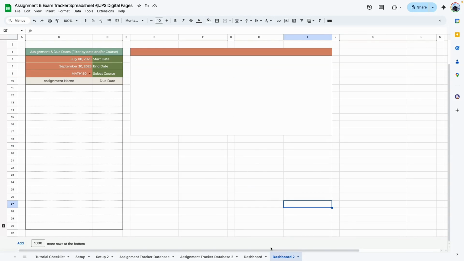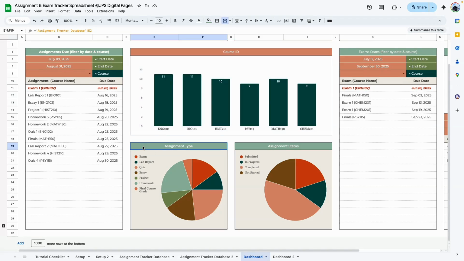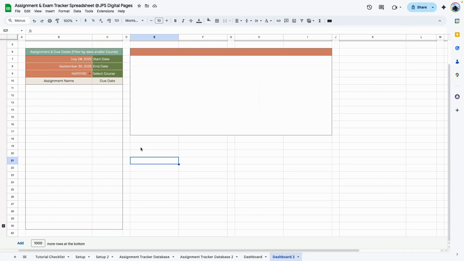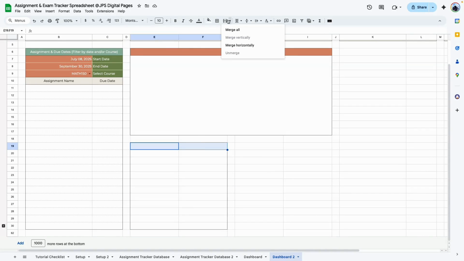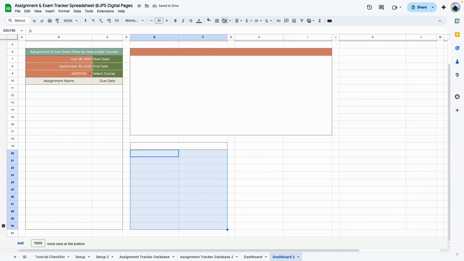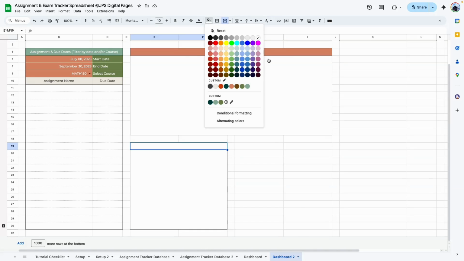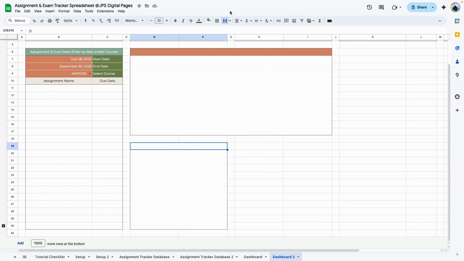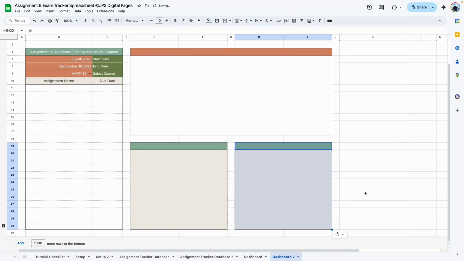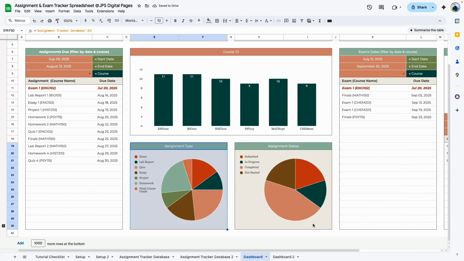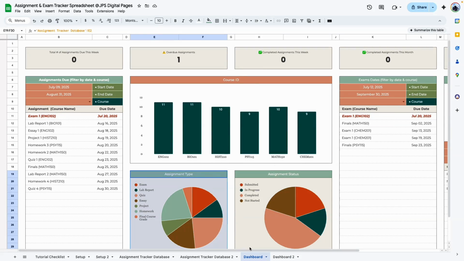Okay, so let's work on this chart right here. All right, so we have it going from 19 to 30. So do the same thing. Select the entire range. First, add our outer borders and the header border, merge the header section and merge the area where the chart's going to go. So it looks like this. Go ahead and add whatever colors you want. Okay, and I'm going to add colors from my color palette. All right, I want this to be exactly like this. So select the entire range, use paint format, paste it here. All right, so back here, the section is done. We'll come back and add our charts later on.